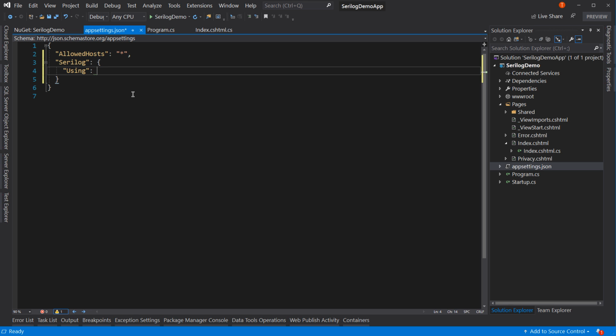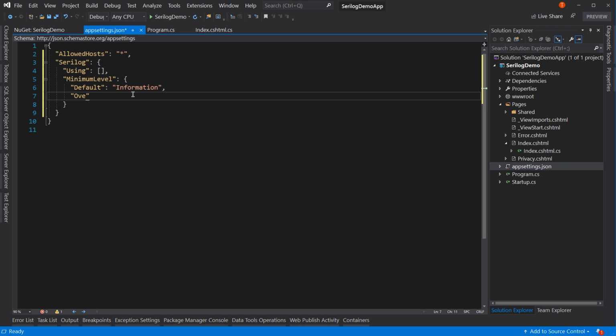Now, just like in C#, we can have using statements, there's an array of them, inside of our code. I won't put any yet. But this array will allow you to say, instead of saying system.text for something, you can put using system.text in this message box and then just use whatever was after that. All right. So just like in C# code, it makes your code a little shorter later on. Okay. So for now, we don't add any, but I want to put that there so you know how to put them in later if you need to. Minimum level. This is the minimum level for logging. I'm going to say the default is going to be information, just like before. But I'm going to override.